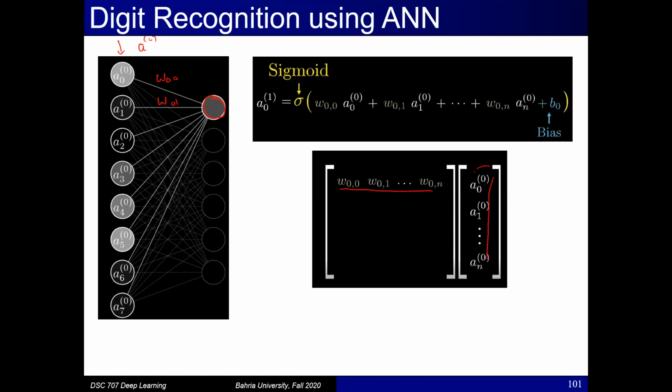So these are your inputs, A0, A1, AN, and if you have 10 inputs, you will have 10 weight values. When you write it as a dot product, this vector is multiplied by this, which means the first weight is multiplied with the first value, the second weight gets multiplied with the second input, and so on. I'll come back to bias later.